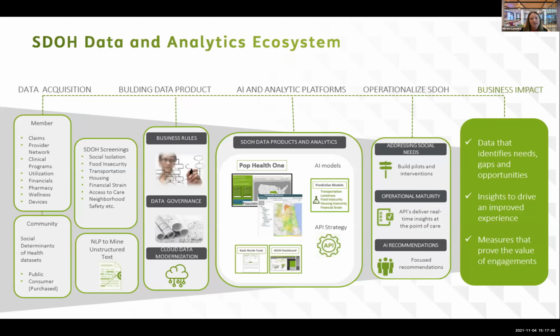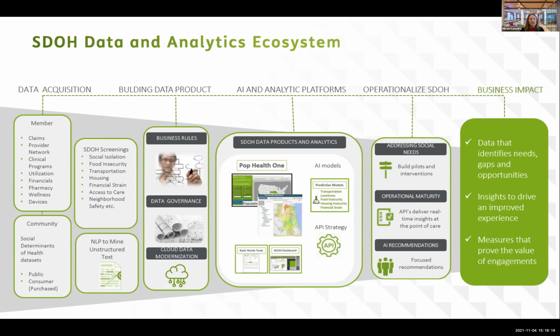One of the ways that we are doing this today is we have made a major investment in our data ecosystem and how we think and show up with this information, both internal and external. The first step is we have acquired a lot of data, maybe sometimes too much data or not the right data, but we have claims, and information from providers through our networks. We have information through our clinical programs, pharmacy, wellness, devices, you name it.